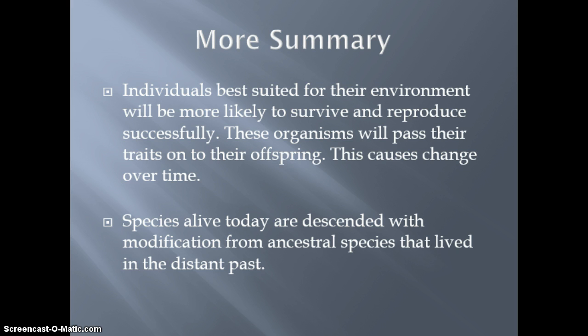Species alive today are descended with modifications from ancestral species that lived in the distant past. So his whole idea was that species are evolving, and they're continuing to evolve. They always have evolved, and it's based on the idea of what is going to make them best able to survive and reproduce in their environment.